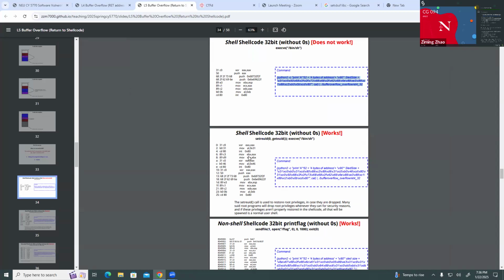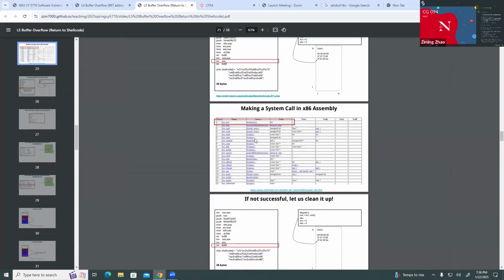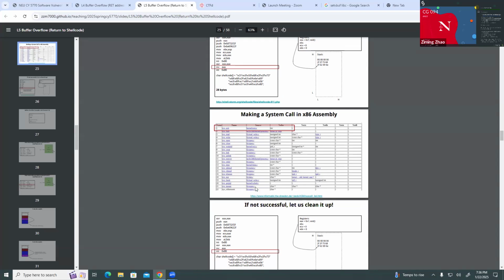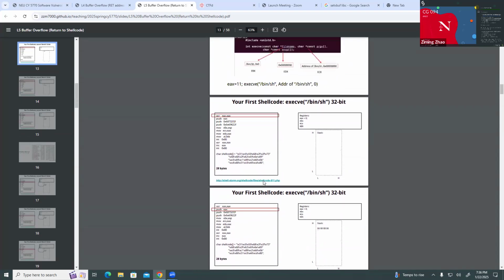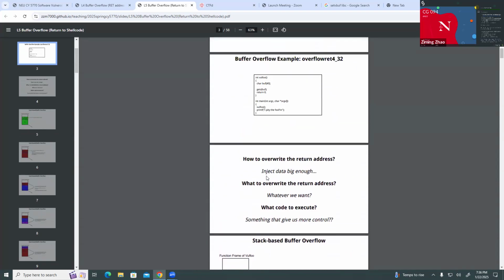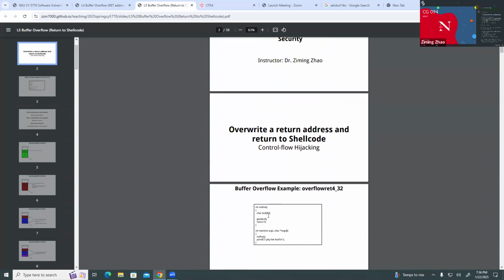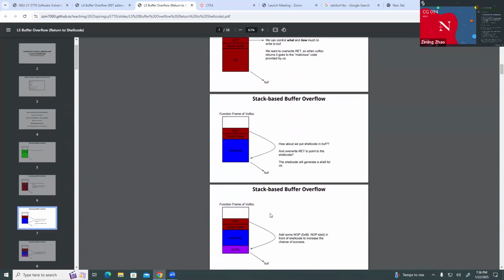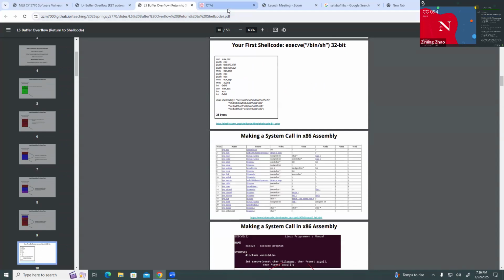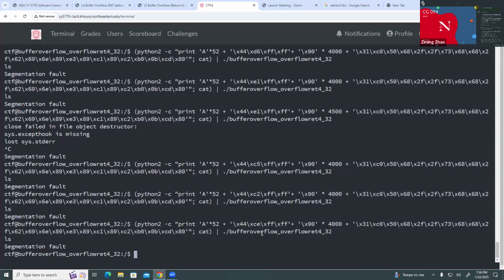Right. So let me double check this. Our system also has other security features. Every time we reboot it, so every semester, it will have a different address. So we need to figure out the address. Let me check the code again. So the code we have is fgets. Okay, we can debug. So let's see how we debug this.